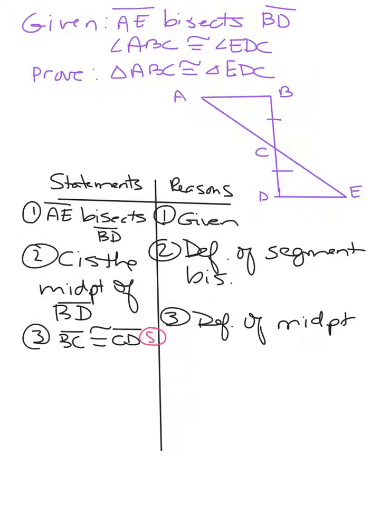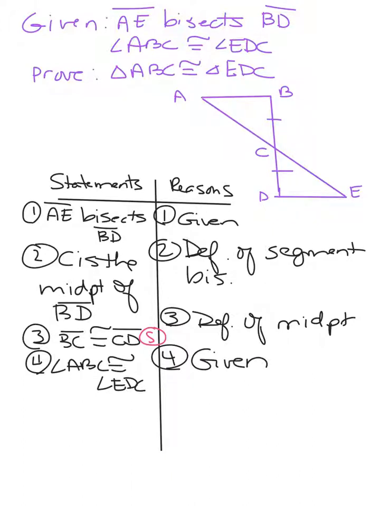So now I'm going to go to my other given statement. So I have angle ABC is congruent to angle EDC, and that's given. So again, now I'm going to mark my diagram. I have ABC here. This angle is congruent to this angle, EDC. And let's mark that in my proof so I have an angle. So now to finish off this congruency statement, I need one more thing. I either need another angle, a pair of angles that are congruent, or another pair of sides that are congruent.